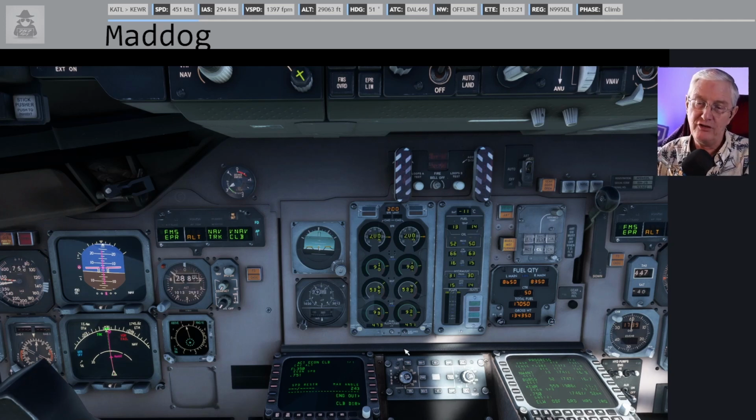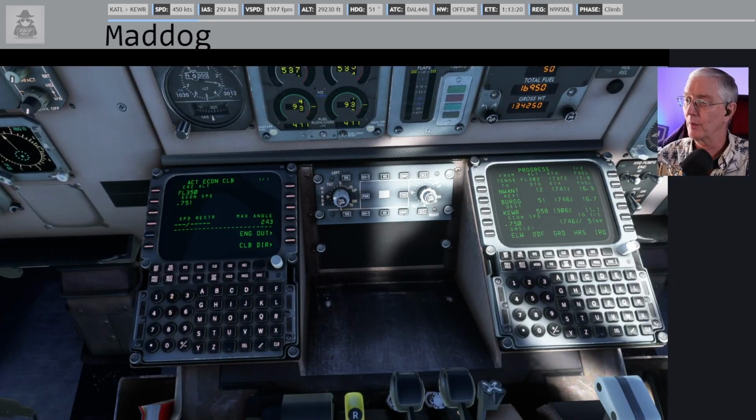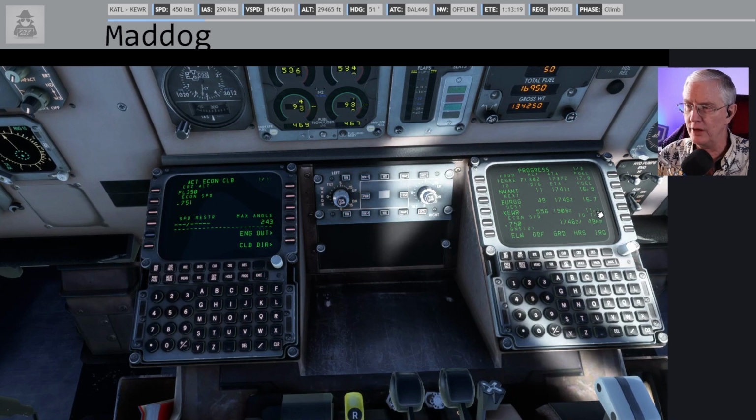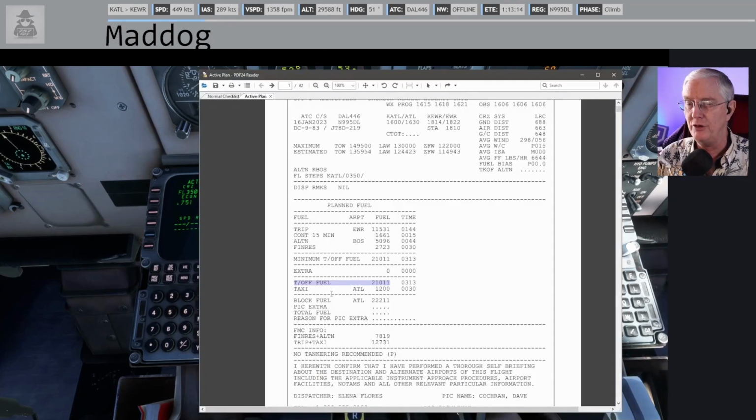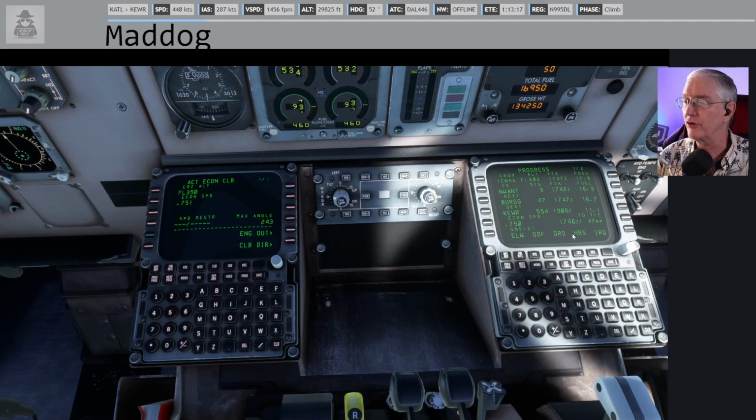Imagine that. Passing 28,000 feet, we're doing pretty good going to flight level 350. Look over here. We are 558 miles outside of Newark. We're going to be landing at 1906 Zulu, and we should have 11,100 pounds of fuel in the tanks. Look at your active flight plan. And if you look over here at FinRes and alternate fuel, final reserve and alternate, if it goes below 7,800, you have invaded your alternate. So we've got plenty of gas.